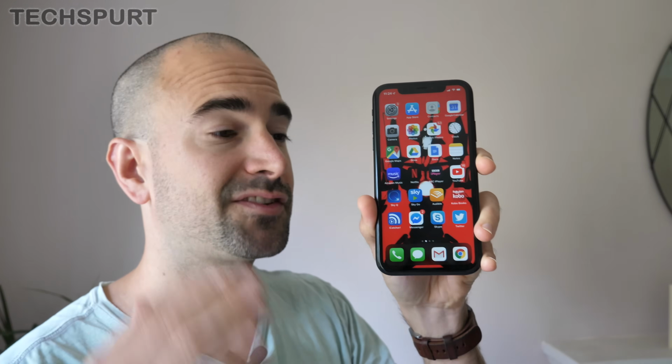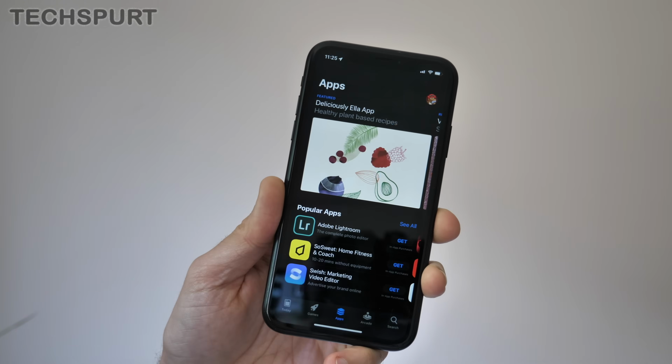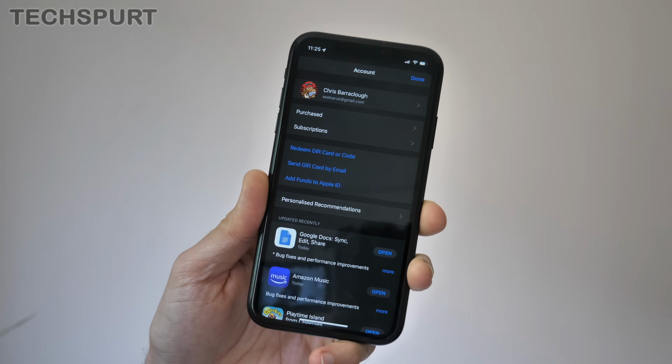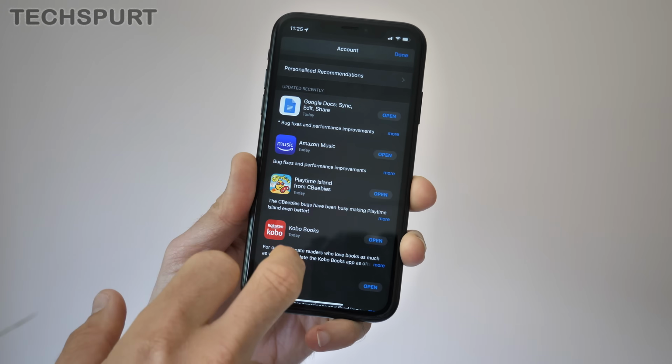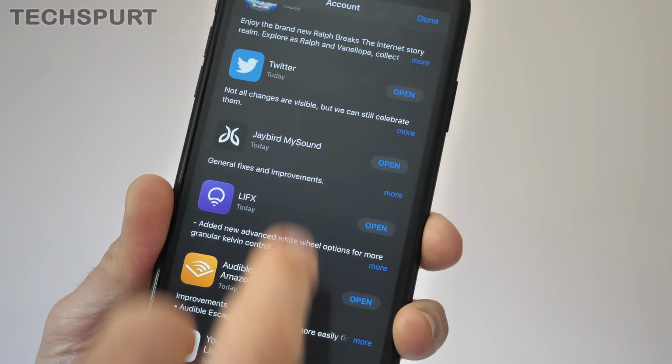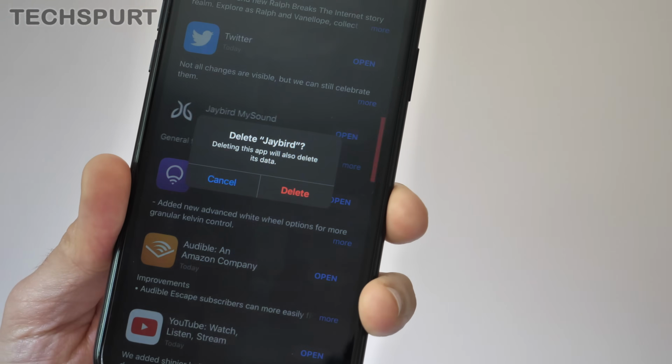Now we've already discussed culling any apps that are sapping your battery in the background, but you should also get rid of any that are updating regularly as well, because that won't just kill your battery life, that'll also ruin your bandwidth. Well, the good news is in iOS 13 this is easier than ever. Just head into the App Store and tap your little profile pic up in the top right, and when you scroll down a little bit you'll see a list of all apps that have updated recently. If you find one you haven't used in a while, all you need to do is just swipe left, and as you see you'll have the option to immediately delete it.